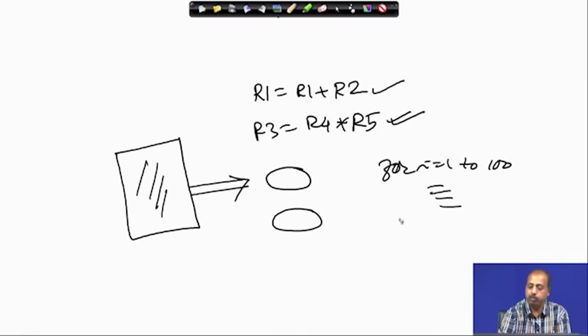If you analyze this loop body, you may find that many of these instructions are not dependent on each other and they can be done parallelly. So, if you have multiple execution units available, that is, multiple ALUs, then you can do all these operations parallelly.